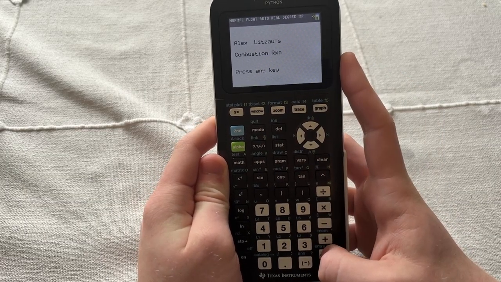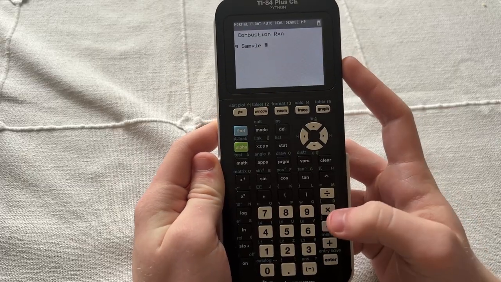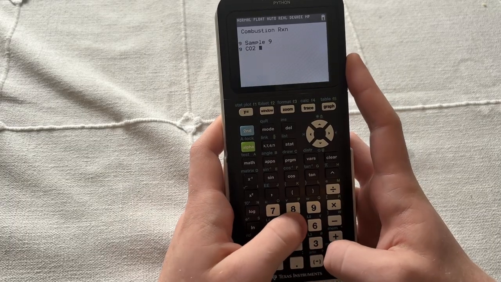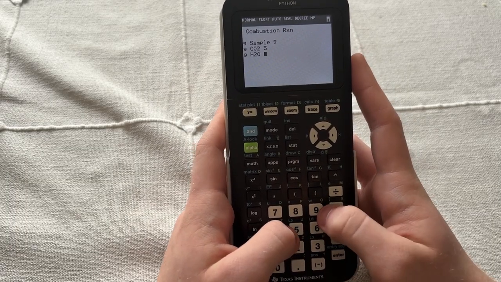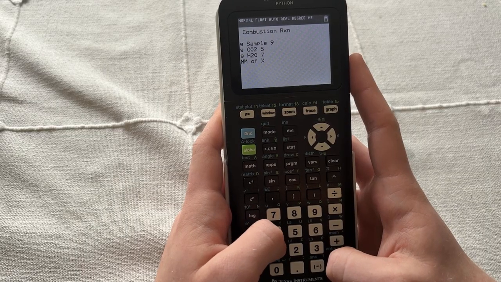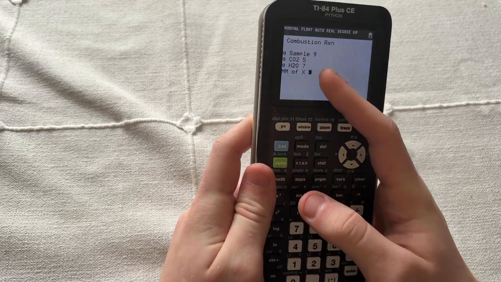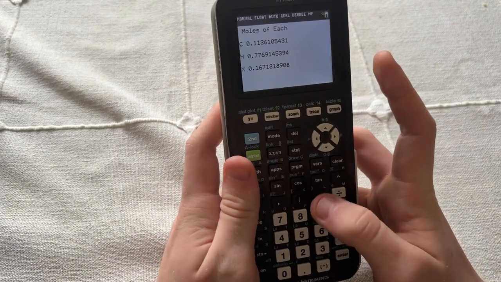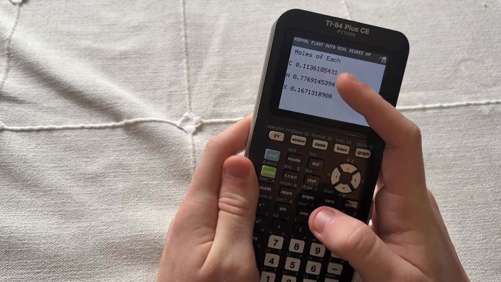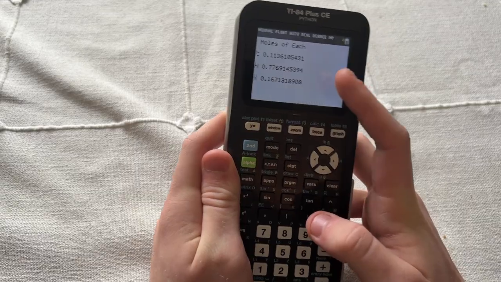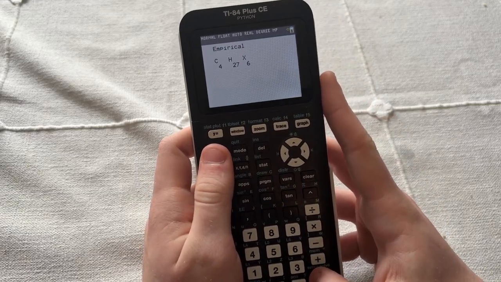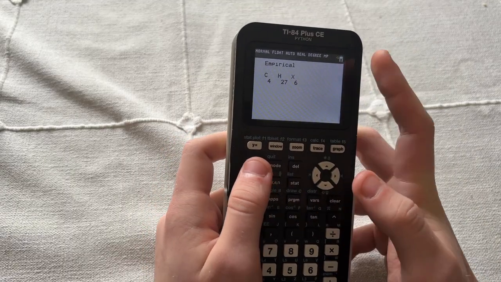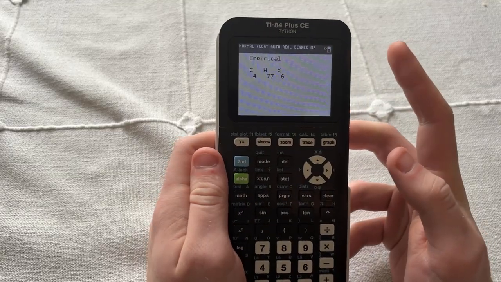Combustion reactions, it's pretty easy. You can just say how many grams you're putting in, so we'll say it's a 9-gram sample, and there are 5 grams of carbon dioxide and 7 grams of water. And this is essentially just asking what is the molar mass of the sample, so we'll say the molar mass is 41 grams. And then this will be how many moles of your carbons, hydrogens, and moles of your sample that you are trying to do. This is the empirical formula for what we're trying to figure out, so CH27 X and then whatever your sample is.